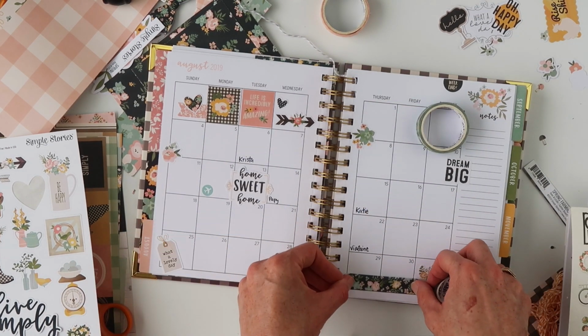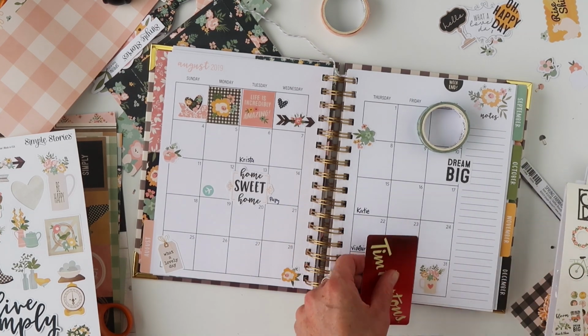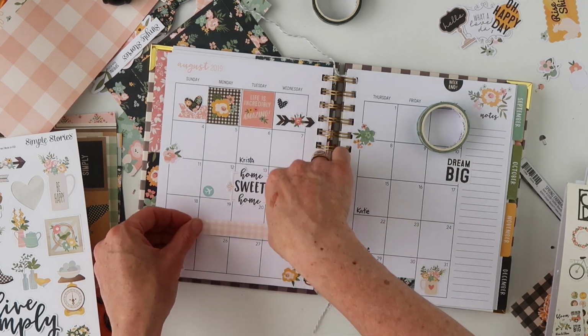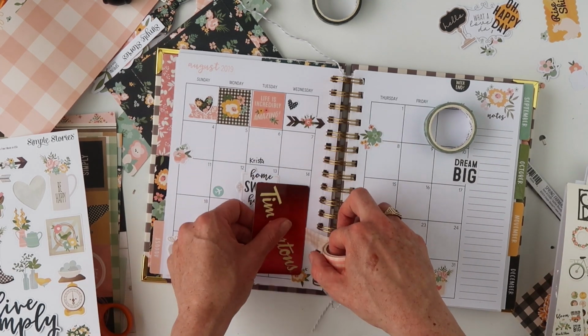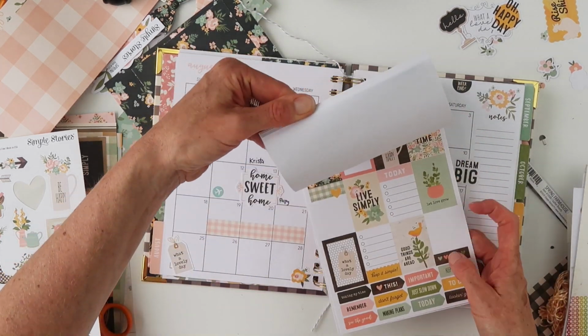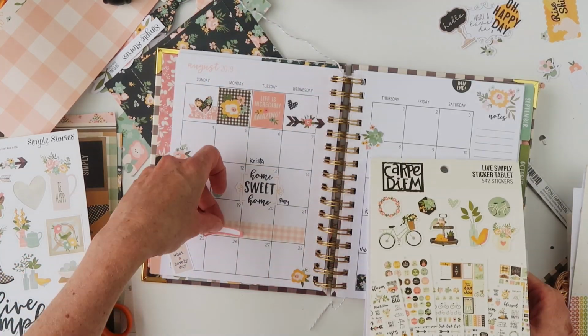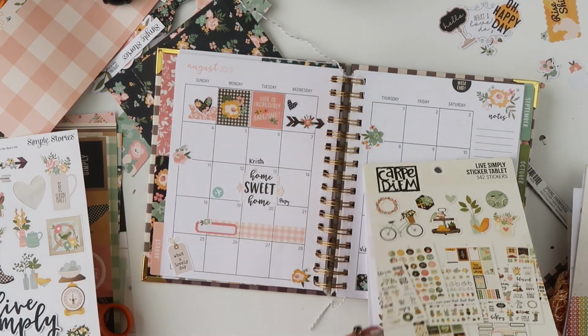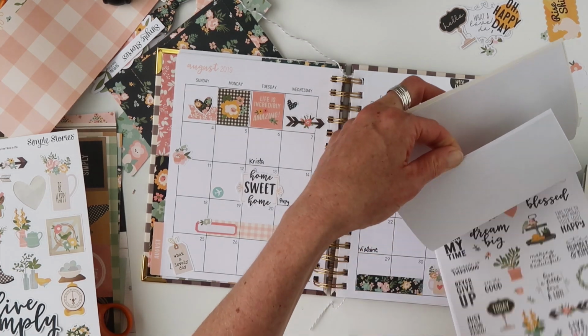If you have an event or activities that are going to span a couple of days, you can line washi over those days so that you can connect those days together, so that activity becomes one unit over those few days. You could then add a label sticker to write in the name of the activity. I mentioned this in a video I did a while ago with 21 ways you can use washi in your planner, so I'll link that in the card above here now.